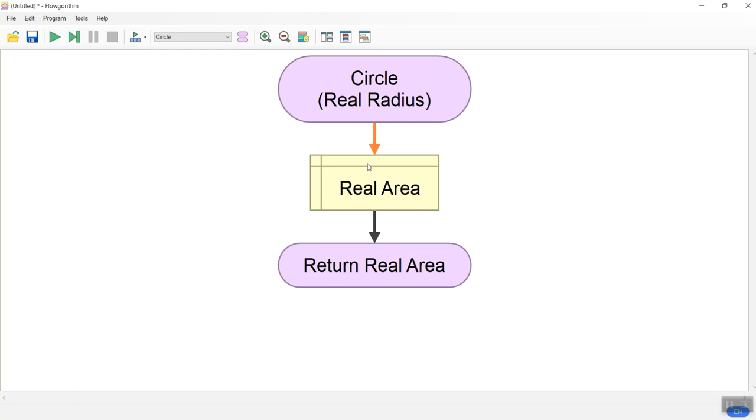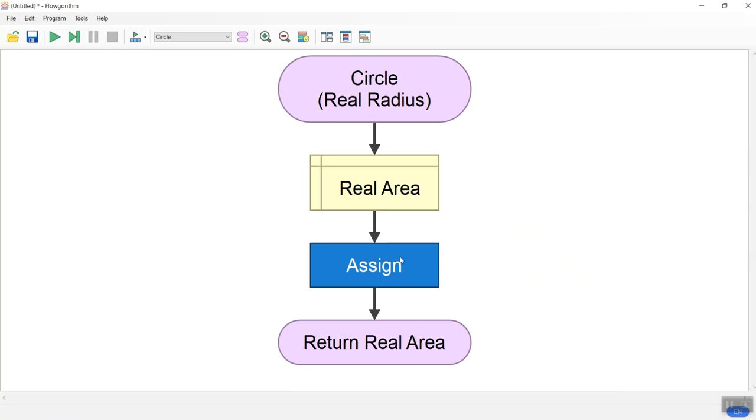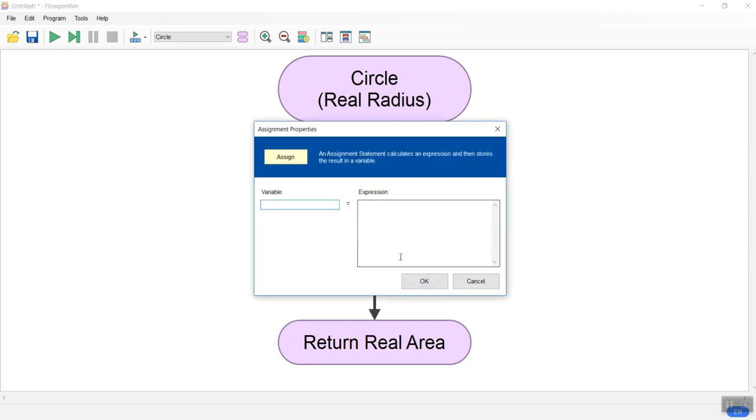All right, so I'm going to have my formula, how to compute for the area. I'm going to double click assign. So this one, I'm going to compute the area. Our goal here is to compute the area of a circle, and it's pi times radius, which is our parameter, and then the caret symbol 2. Click OK.